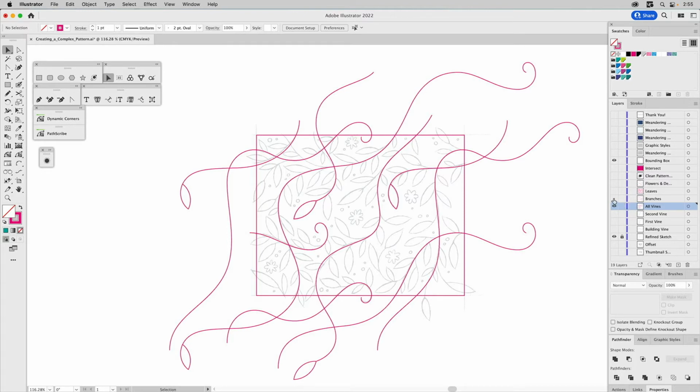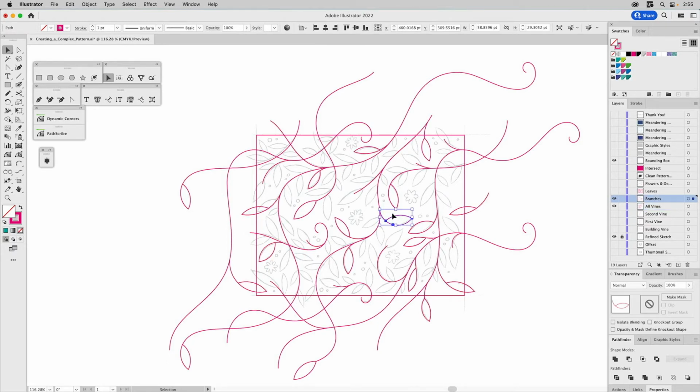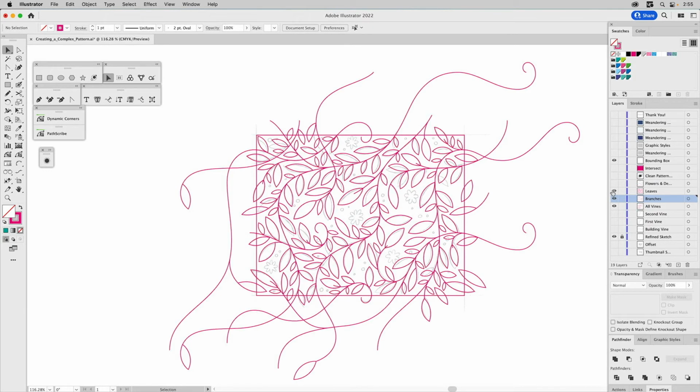Then I start working on the branches, and these are just the smaller components. Some of them have a leaf on them, some of them don't. That's fine. Then I work out all the leaves. These are the easiest of all things to create, and work those out. Then I have the flowers like this. So what I usually do at this point, when I have my art, I tend to save everything. And I wasn't intended to show this, but I am going to show it.